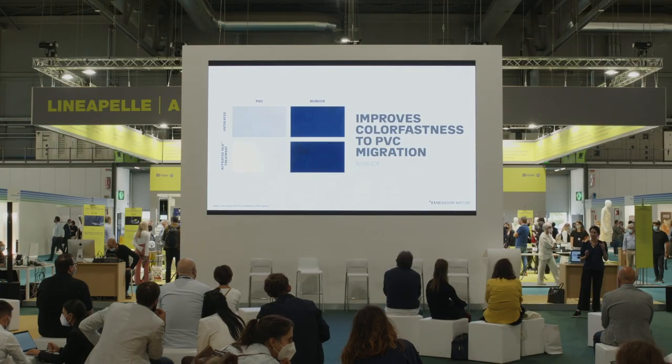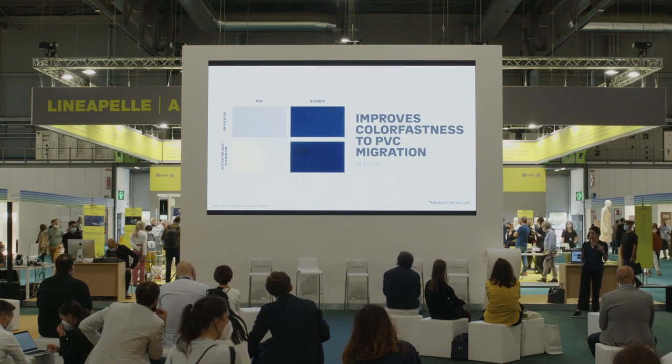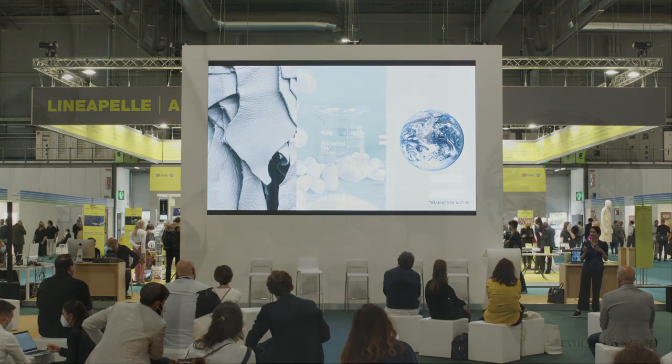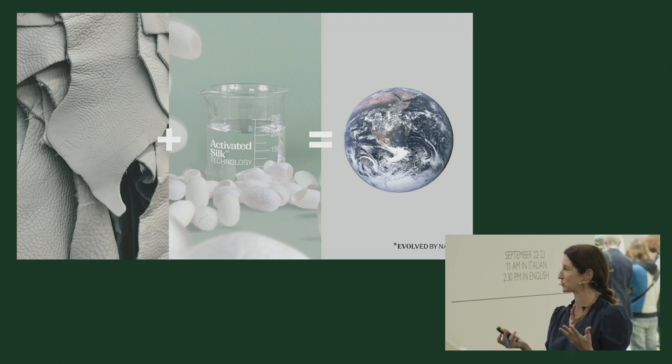The future isn't just about silk molecules — it's about how we can look for other things in nature that can replace toxic chemicals used today, so that ultimately we can create leather that is sustainable, truly biodegradable, and can compete with other alternative products on the market with a really great story about being biodegradable. Our hope is that folks like you will be either adopting or helping to create more chemistries like this in the future. Any questions about biotechnology in general or activated silk?